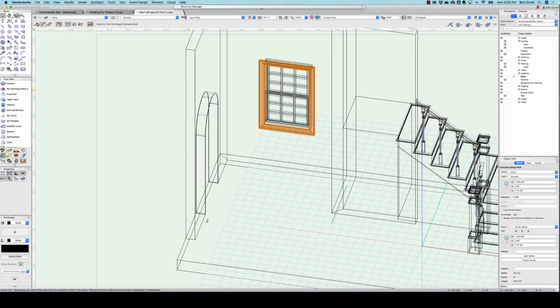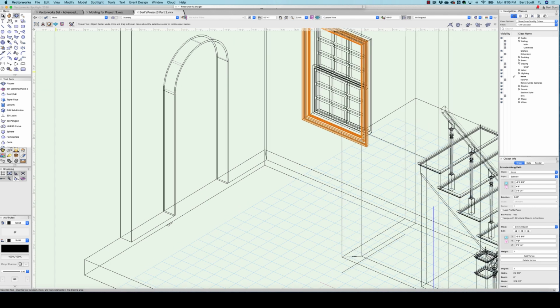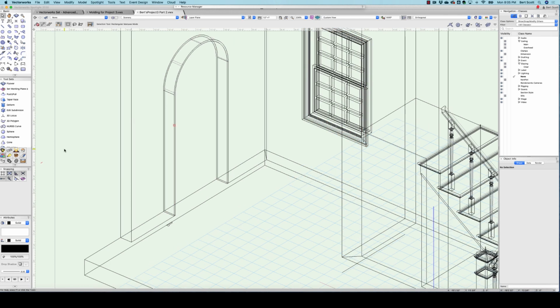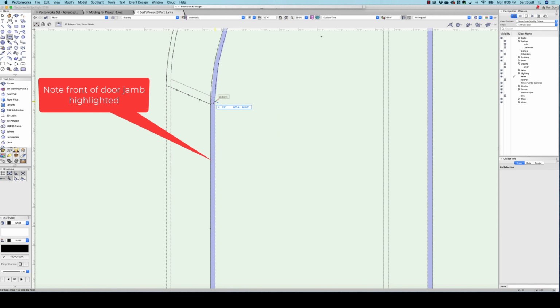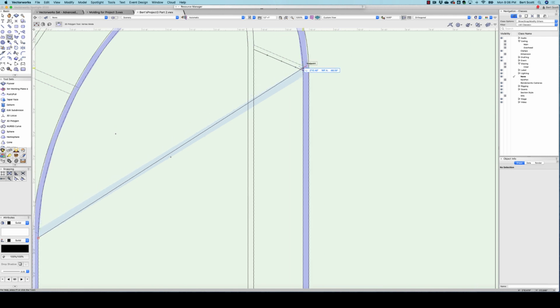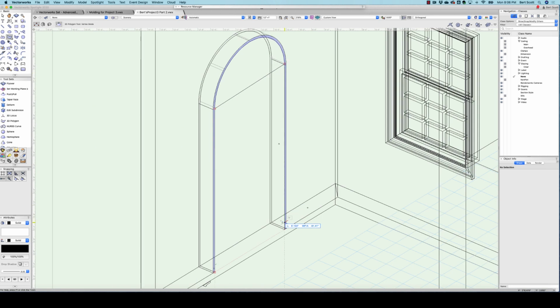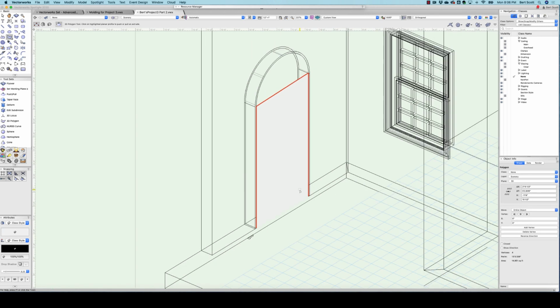And then finally, we will do the archway. So we're going to do, do I want to do a 3D polygon? I just want to do a regular polygon. Let's try that. Click there. Now pull up until I find the endpoint. Click there. Come over here and find the endpoint there, and then come down to here, double click.